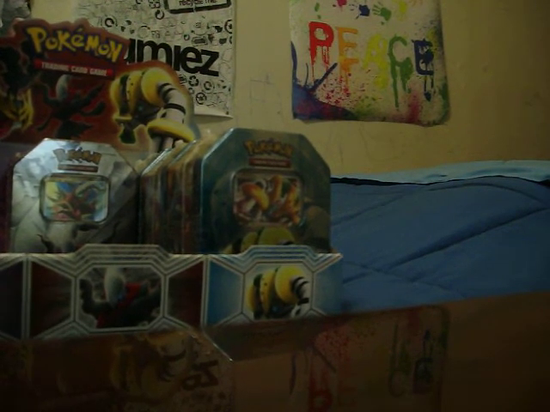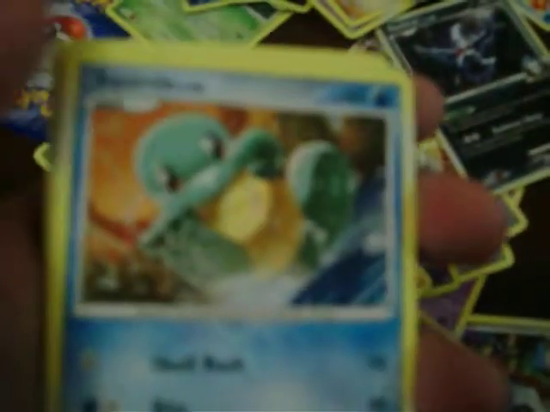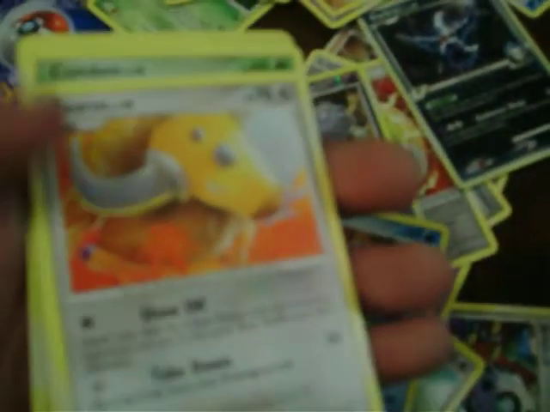I swear, every time I do this card trick, I'm always messing up. Alright, we got Slakoth, Riolu, Squirtle, Tauros, Combee, damn it, the Galactic Headquarters Pokeball. We got Energy Gain, the reverse, Combee, and the rare, Deliga. Not bad, not bad. We're on to our last tin.